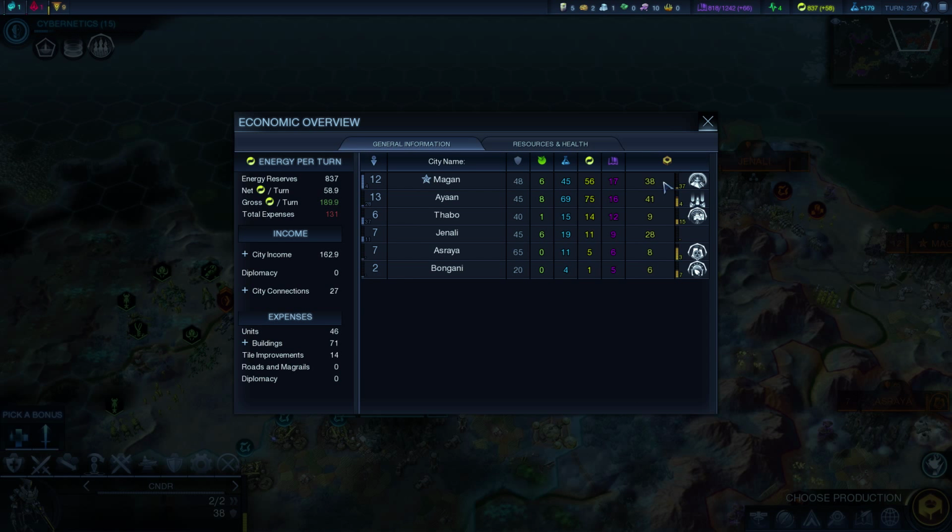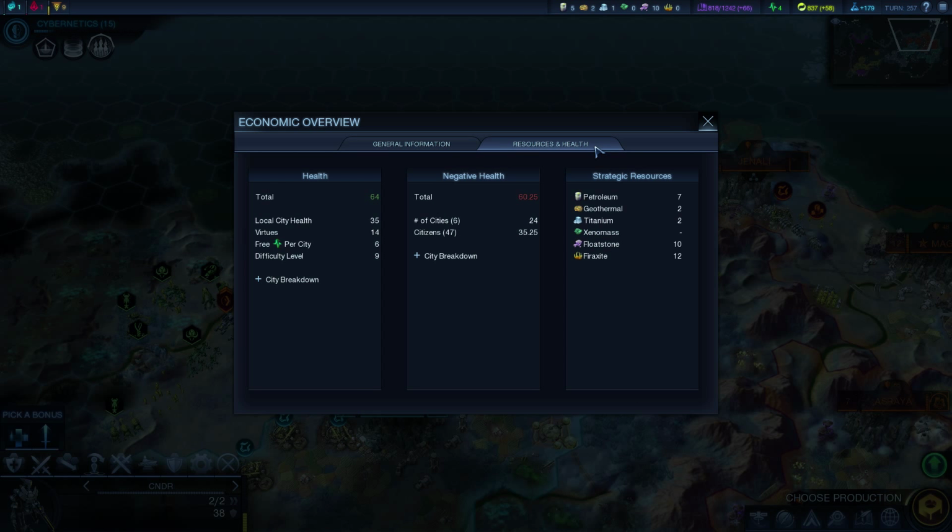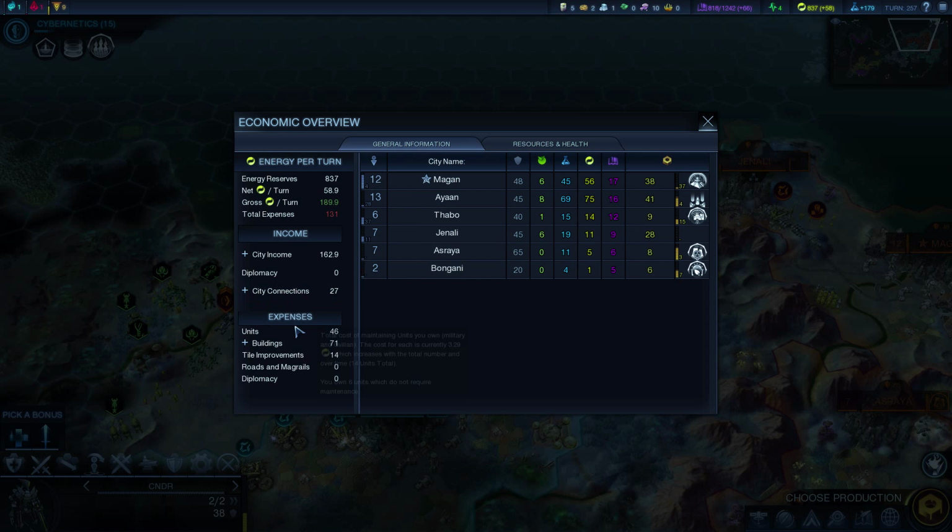So if you do an economic overview, we get to see all this stuff. So resource and health, negative health, 60.25. We have 47 citizens in total, and you get a city breakdown. That's pretty neat. Bungai, I mean Bungani. Why do I keep saying Bungai? I did this earlier too. Anyway, Bungani is 2, which makes sense. It's their newest city. Plenty of strategic resources.